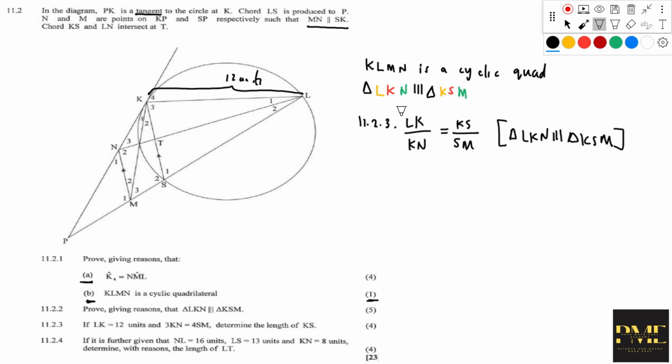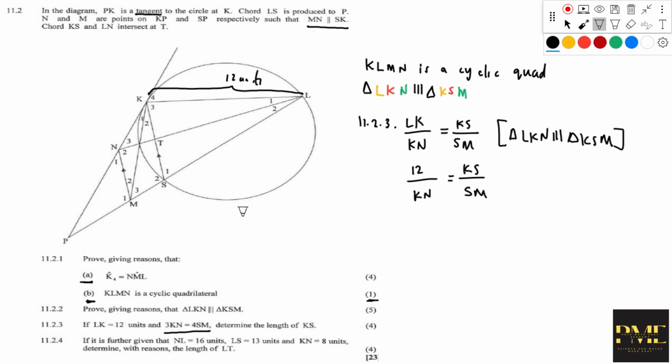So LK siyambona ukuthi ubani 12 units, okay. So LK ubani 12 units all over KN wethu KN, right, bese ukuthi KS uyena lesimfunayo, all right, all over SM, okay. Now the problem esinayo ke la guys ukuthi sino KN no SM, which are two different unknowns within the same equation. But however, we can make use of the statement lesi to actually find one unknown in terms of the other. Okay, so what does this mean? So singasebenzisa ke le equation le ukuthola oyedwa wabo between uKN no SM in terms of lo omunye.